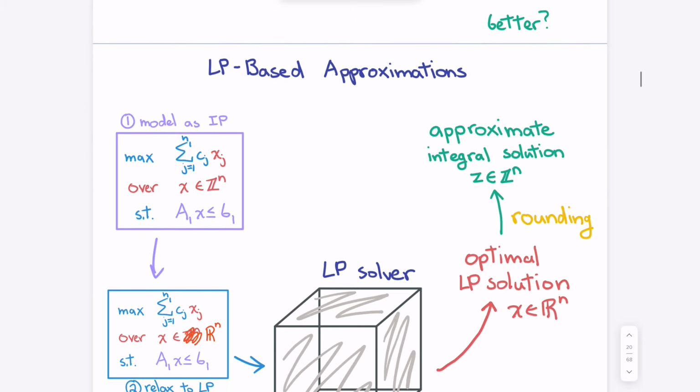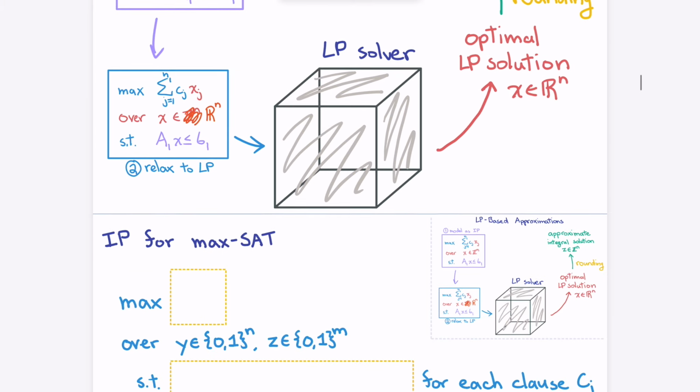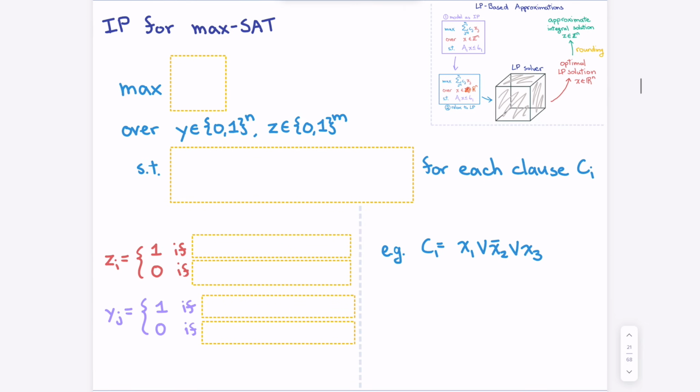All right. So we're going to take this approach. We're going to write down the integer program, get a little practice with that, relax it, and then figure out what to do with it. Somewhere randomization will enter the picture. I left some stuff blank so that if this is your first time, you can try filling it in.